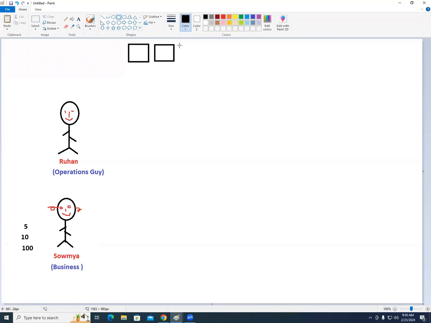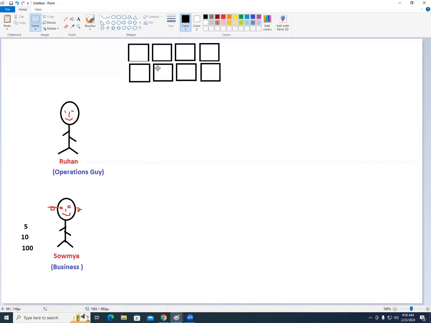So now he has increased the number of servers. One server has become 2, 2 servers have become 3, 3 servers have become 4. So guys, the number of people is increasing, the number of customers is increasing, and the number of servers is also increasing.